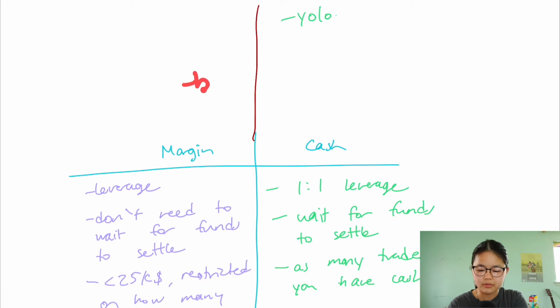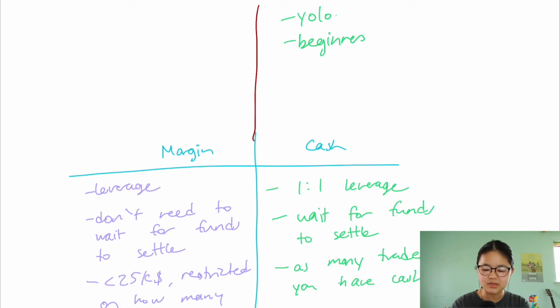Second group of people: beginners. In general, I think beginners should stick to cash. Similar to the YOLO group, you cannot lose more than 100% of your initial investment. And usually when you start, you don't know what margin is or you don't understand the ins and outs and how to use it safely. So it's much safer to start with a cash account. These groups aren't mutually exclusive, but these are just the groups that I came up with.